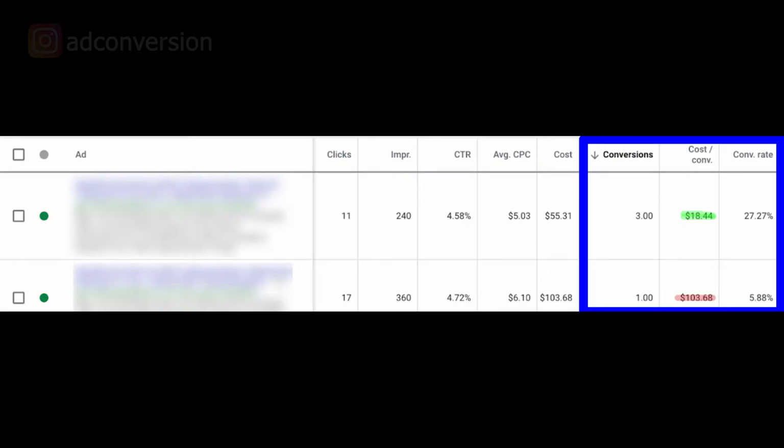I cannot understate the importance of having great ad copy. Having great copy is going to allow you to generate more leads, increase your click-through rate, and ultimately increase your quality scores. Take a look at this quick example of these two different ads. You can see this first ad is generating leads for $18 and this second ad is generating leads for $100. And the only difference is the ad copy itself. They're both going towards the same landing page.